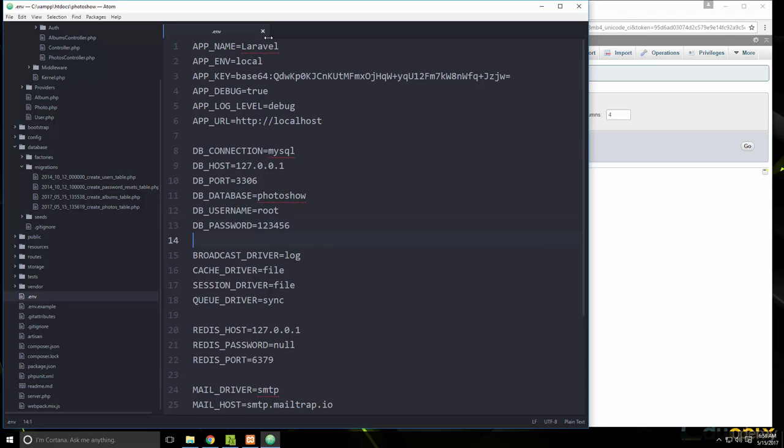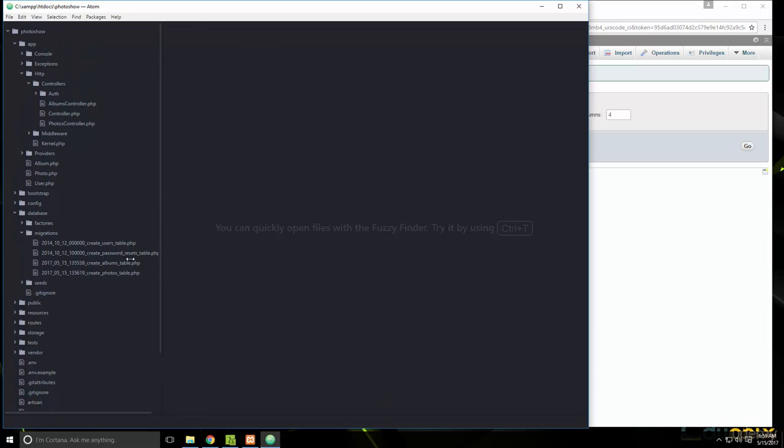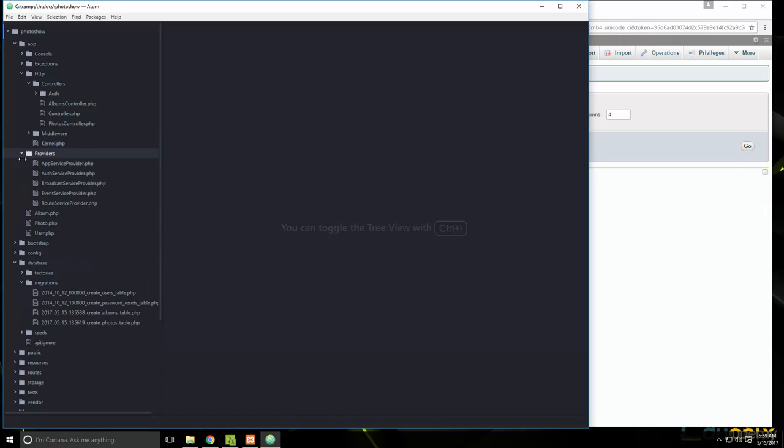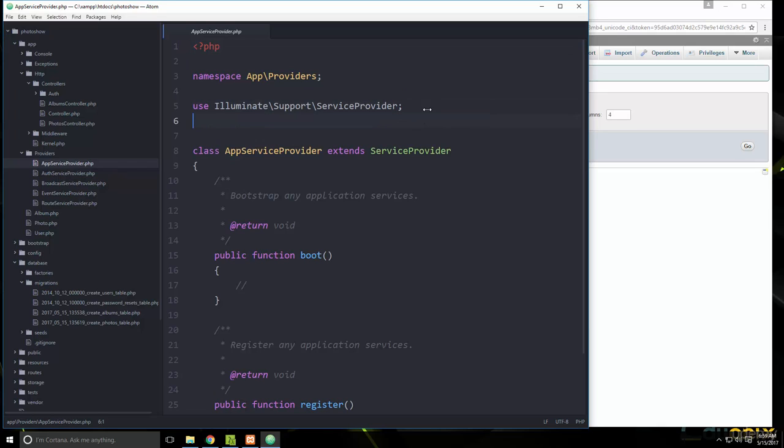Alright, now like with all of the other applications we've built, we have to go and add that value in the provider to stop us from getting that error about the length. So we need to go to Providers and AppServiceProvider, and let's see, we need to bring in the Schema package.